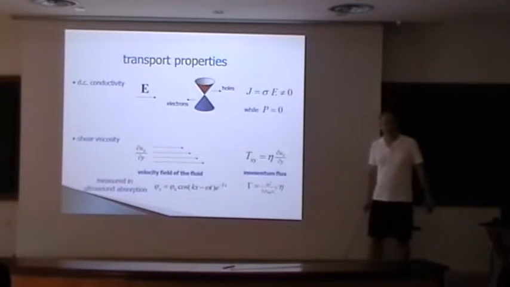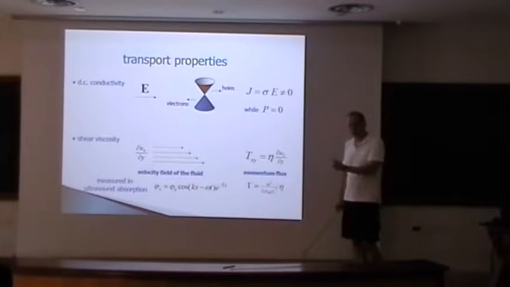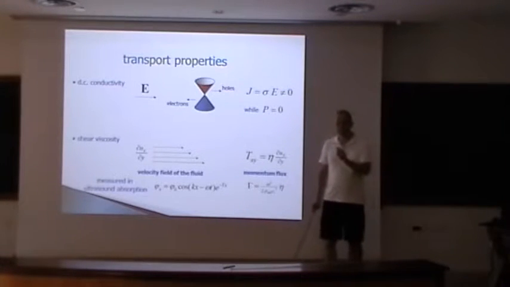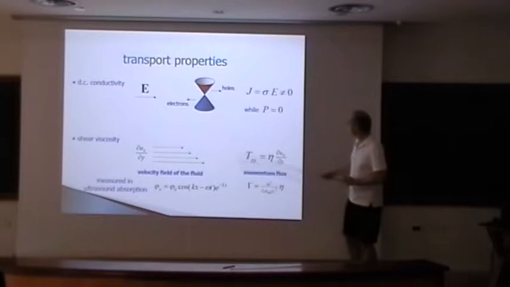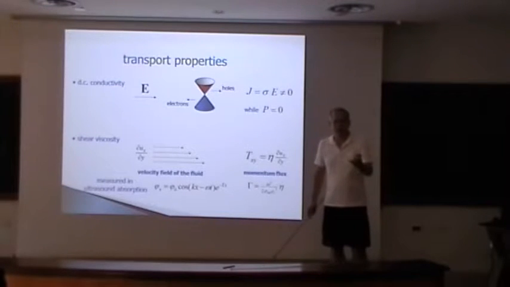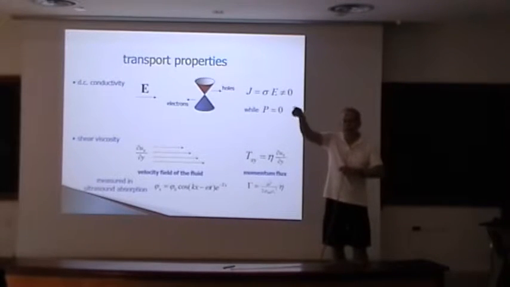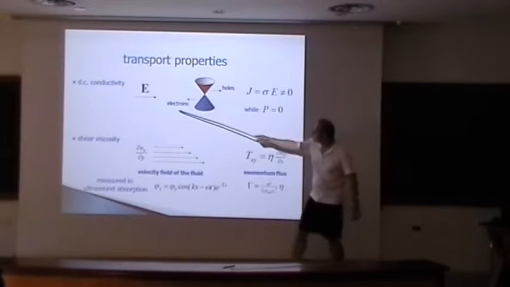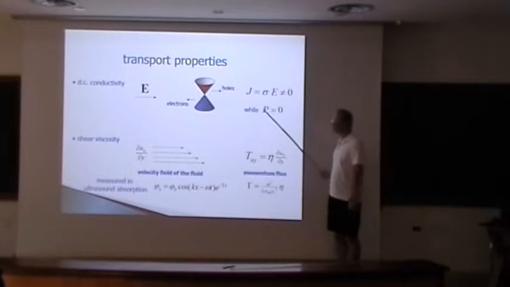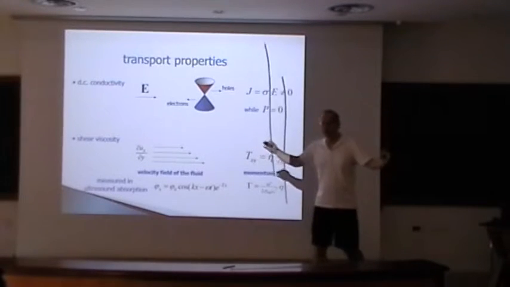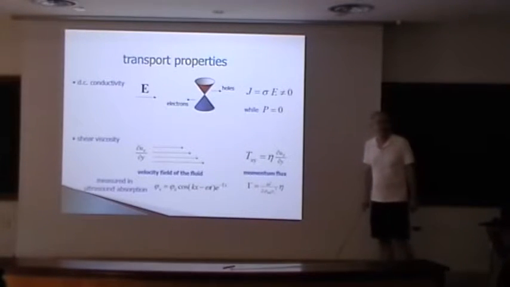This is different in graphene. It is a well-posed question for graphene to ask what is the conductivity in a perfectly clean system. And the reason is that the current operator and the momentum operator are very different. We know this when we do Dirac theory, right? The current operator is psi dagger alpha matrix psi, the momentum operator is psi nabla psi. They are different objects, and I can physically even realize that an electric field moves electrons this way, holes this way, it's a zero momentum state. And momentum stays conserved for arbitrary current states, yet you can have a finite conductivity in the system.